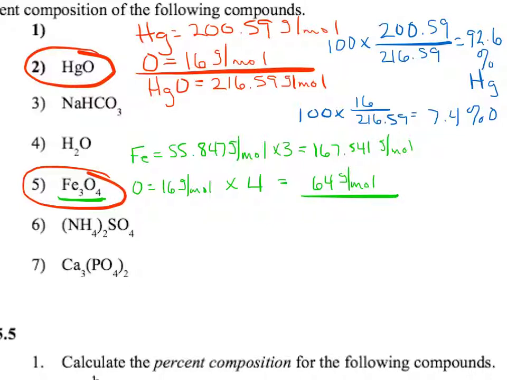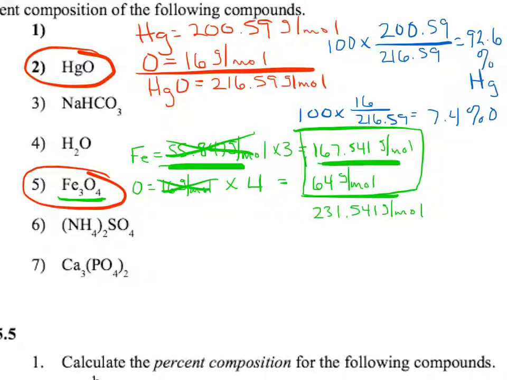When we add those two things together we get 231.541 grams per mole. So the total molar mass of that compound is 231.541 grams per mole. Now when we divide to find the percent composition we need to use these numbers here not these numbers here. We're not going to use those for percent composition because this talks about one mole of iron. This talks about how much iron we have in our compound.